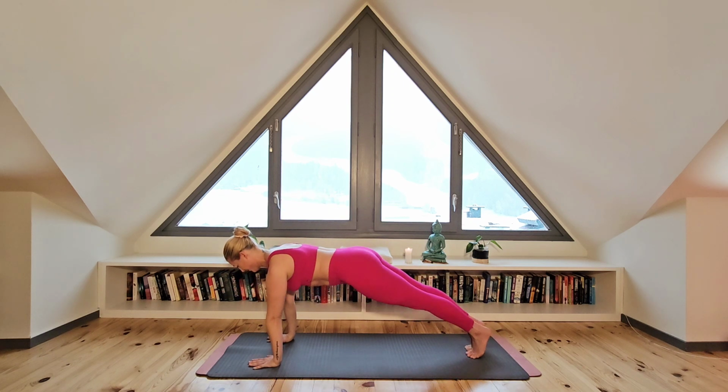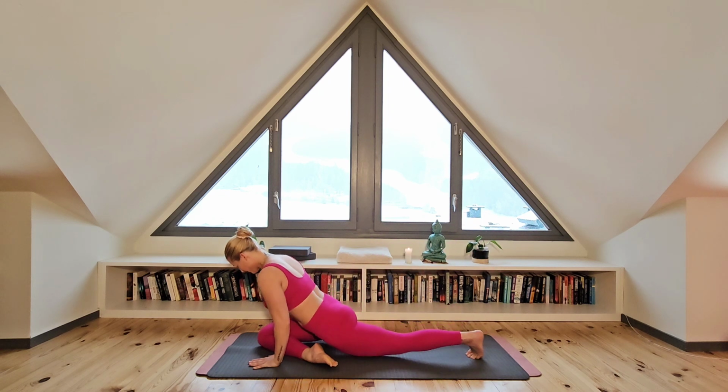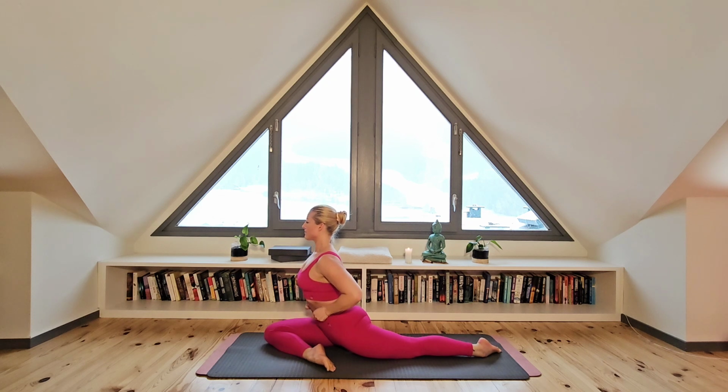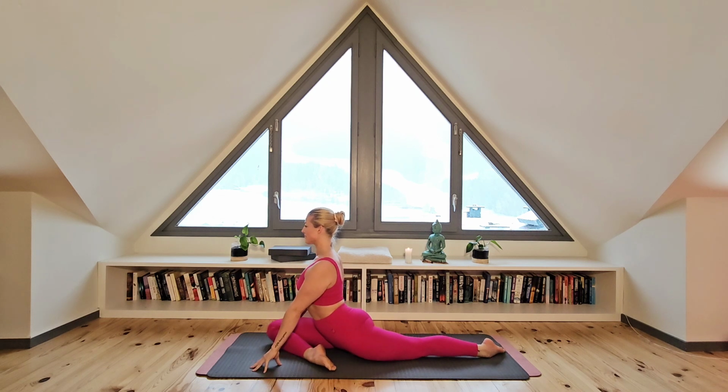Inhale as you lift your right leg back behind you, and then leading with the knee, coming into pigeon pose, extending through the arms. Take another deep breath in, filling your lungs. And as you exhale, slowly come forward and down into your pigeon pose.